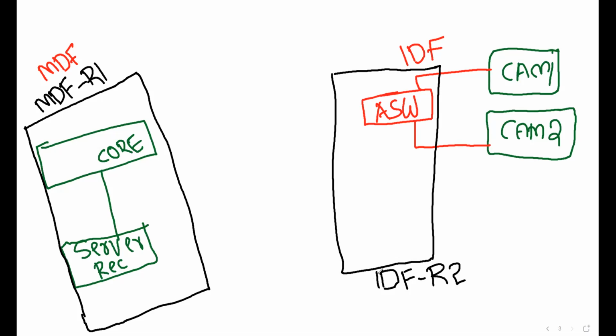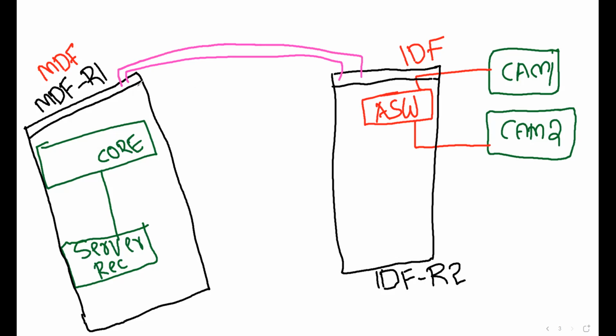You need to follow the same legend. Either we need to create it ourselves, or the end customer is already following a specific legend that we need to know. Now we need to connect between them. As I said, always between switch and switch, we go with fiber connectivity, the best solution. Now you have to understand that there is a patch panel on top of the rack, which will have a splicing, and that is connected between rack and rack. We call it 12 core, 6 core or 24 core splicing.